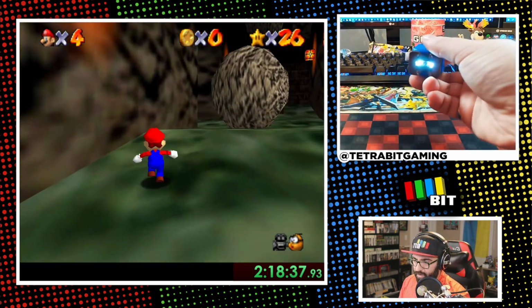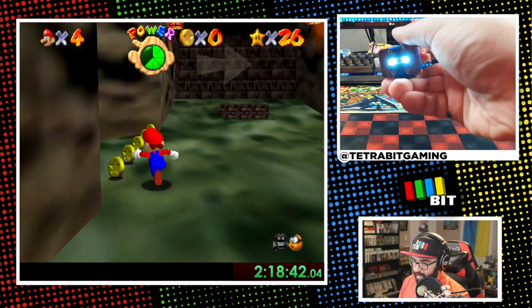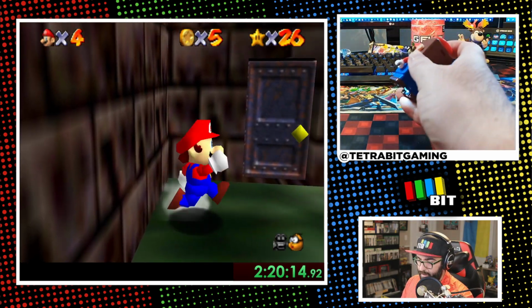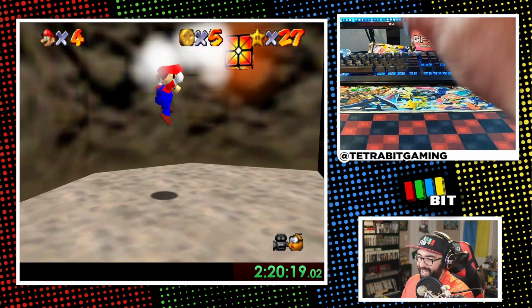And then, since the other wall kick stars worked out more or less well so far, I wanted to try and get the one behind the rolling rocks. The side flips and wall kicks were as tricky as they were before, but I guess I've gotten the hang of them now as I was able to pull off the star faster than the others.